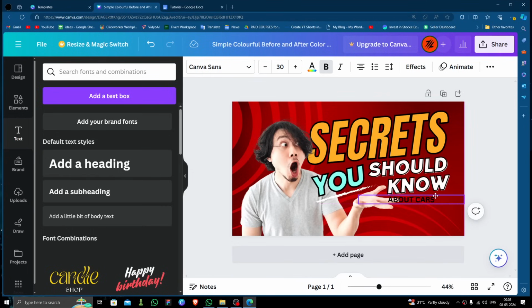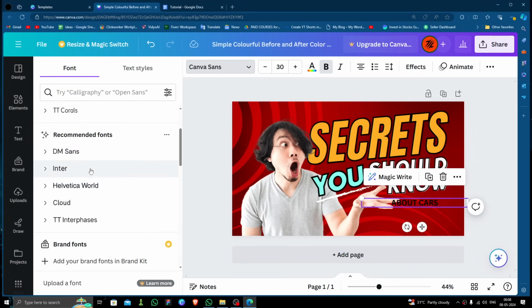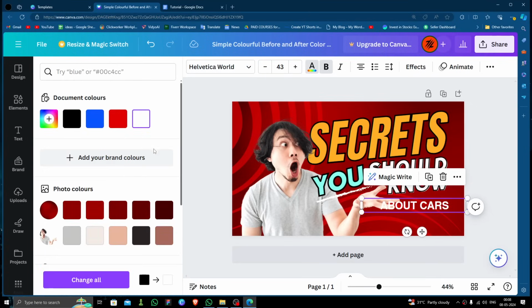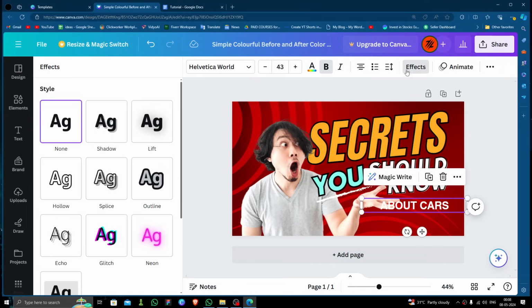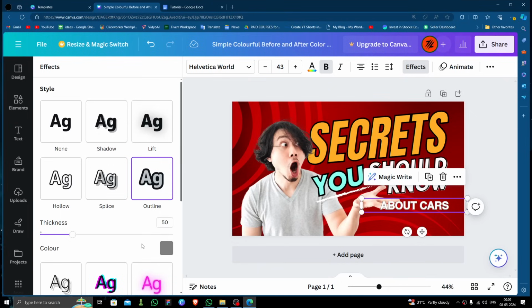To make it attractive, you first go to fonts, and here you can see many fonts. From here you can go to recommended fonts and select according to you, and then make it big and change the color. I'm thinking of white, and then click on the effect section and create a slash or outline type of effect.